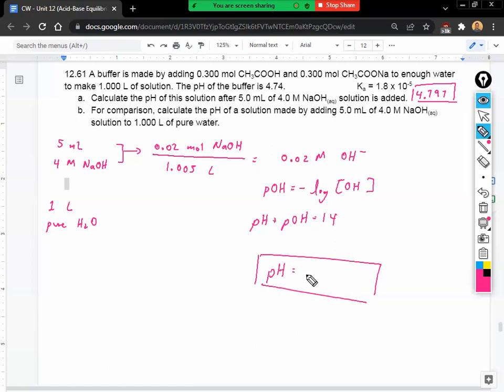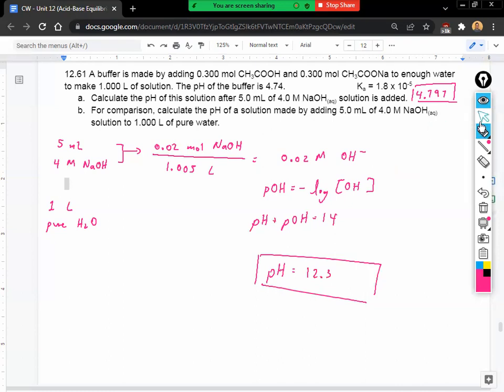Alrighty, guys. So your pH will be 12.3, around there. So you guys can tell that buffers really work, right? Buffers want to resist the pH change, because even though you're only adding 5 milliliters to pure water, it's going to go from 7 to 12.3 if you add 5 milliliters of strong base. But if you have a buffer, adding 5 milliliters of strong base only changes the pH about 0.05. Okay, so very small difference. So that's how buffers resist pH change. Any questions?